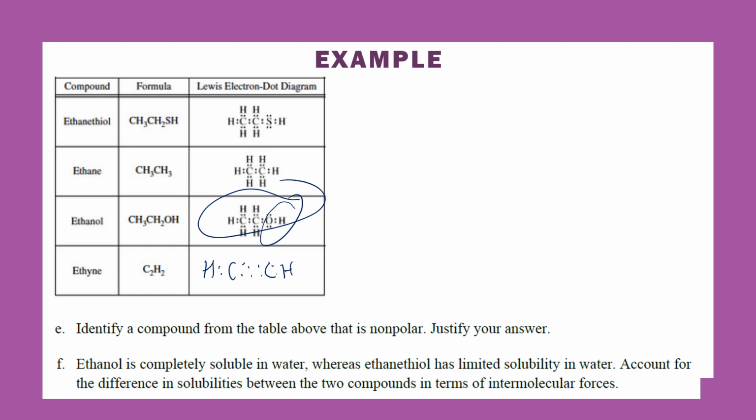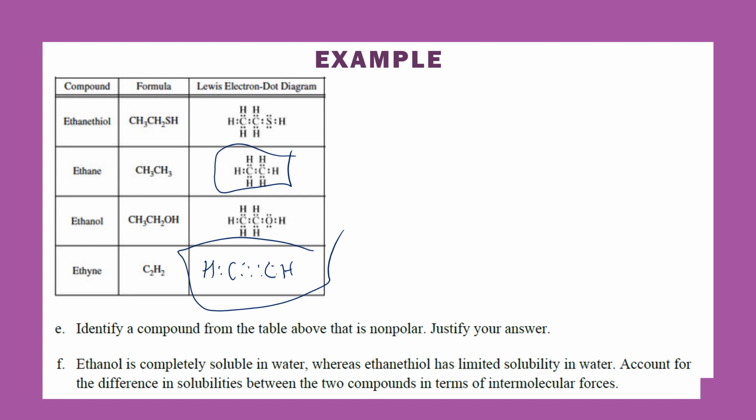But you could have chosen either the ethane or the ethine as nonpolar molecules. I would just pick one when it says to identify a compound. Just pick one, and you'd say because it has an even distribution of electrons around the entire molecule. Okay, be careful here. A lot of people like to mix this up with polar and nonpolar bonds. Just saying that the electrons are shared evenly between the atoms might not be enough to get the point for that question.